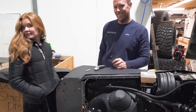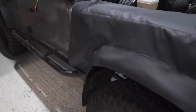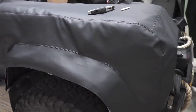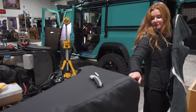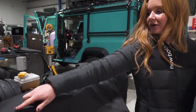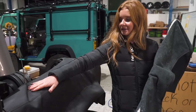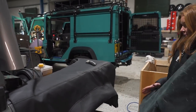And you're in-house seamstress, Yasmin, has accomplished the task. If you come around here and have a look, she's done a bloody good job. They're not finished yet. He wants the Mahker logo embroidering top left here, and we need like a rivet hole for the aerial here, so that sits nice, because at the moment the aerial gets in the way, and then they're done.